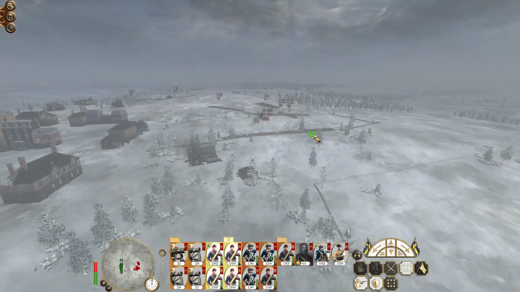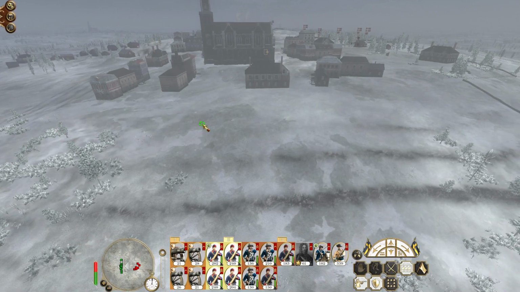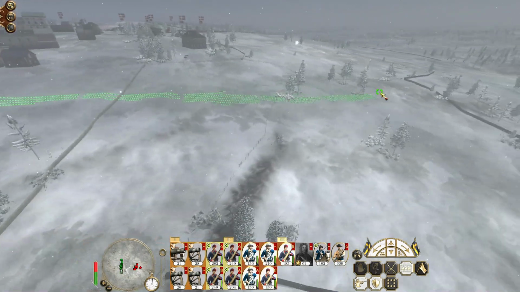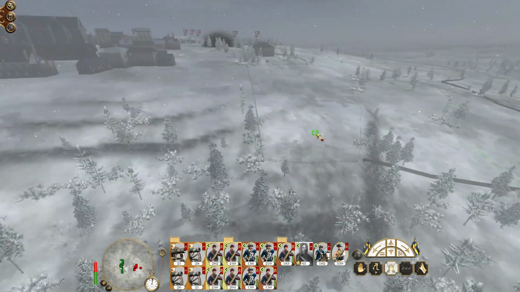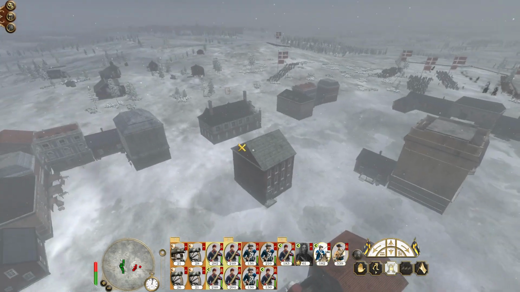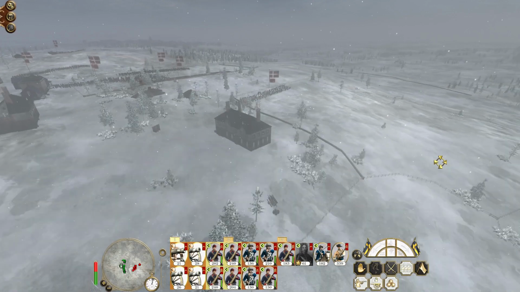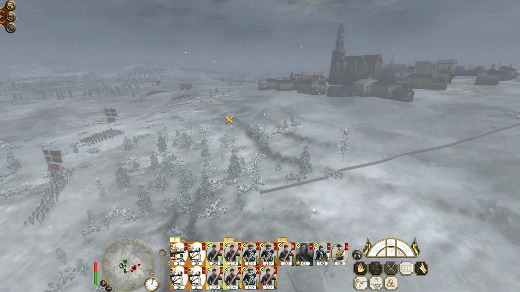We can smash them in the walls, which is good. Let's move these guys up to here. Okay, or not. Cavalry to here. I'm leaving it on fast forward. March everyone forward. Letting my cannons continue to harass and bombard. Let's bring them all down.